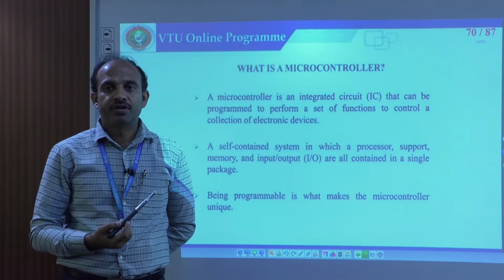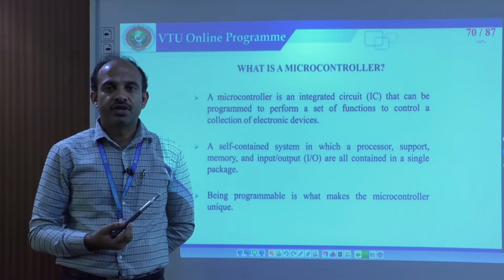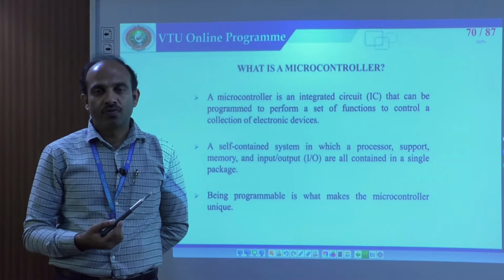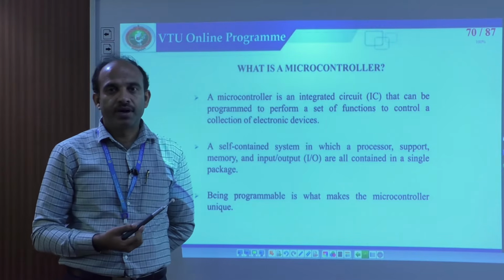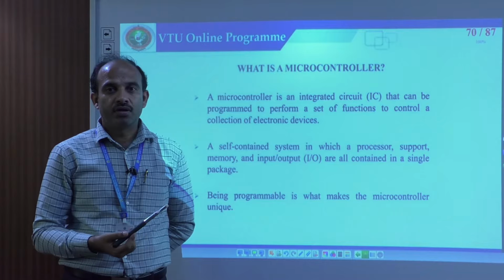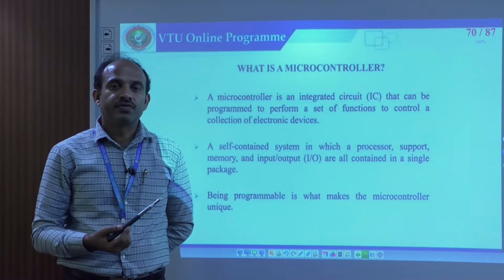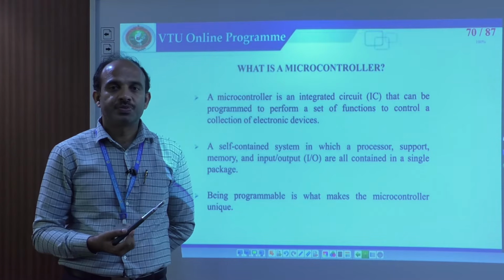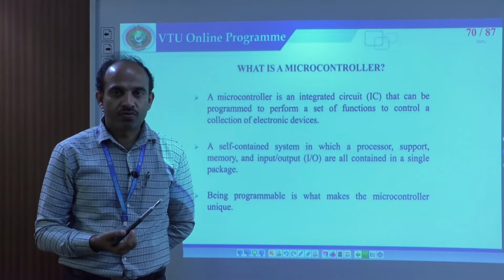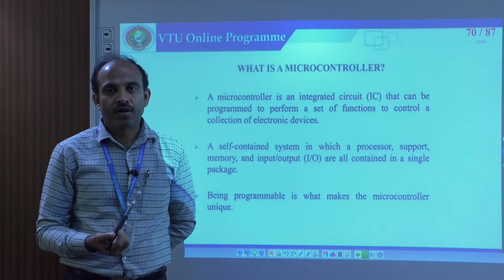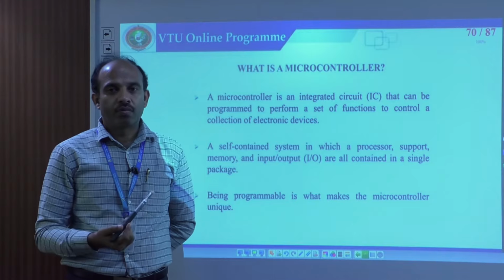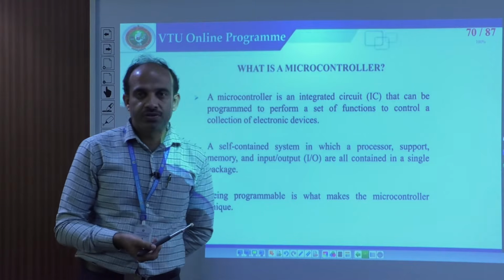In that there are different units. We have seen the bit, which is a binary digit, 0 and 1, and the nibble, which is 4 such bits. Then the byte is 8 bits, and then we have seen the word. We have also seen other units and their descriptions. 1 KB is how much? 1 KB is 1024 bytes. Similarly, 1 megabyte, 1 gigabyte, 1 terabyte, 1 petabyte, all those units we have seen.